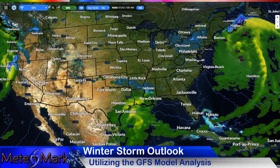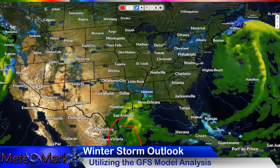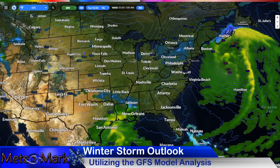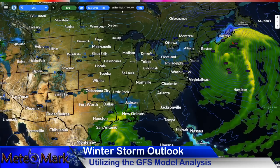January 3rd, look what starts to happen. There's this area of low pressure across the Western Gulf, southern Texas. Look at this up here. This is cold enough for snow all the way down into Mississippi, Arkansas, and Oklahoma, and parts of northeast Texas. So watch what happens here. You know these isobars up here in the Ohio Valley and northeast, you're going to have some lake effect here. This is right around January 3rd.